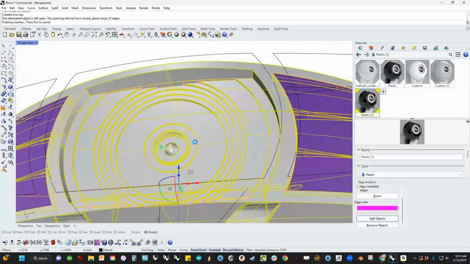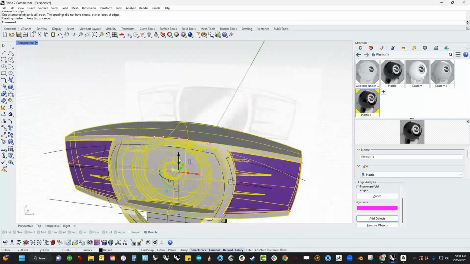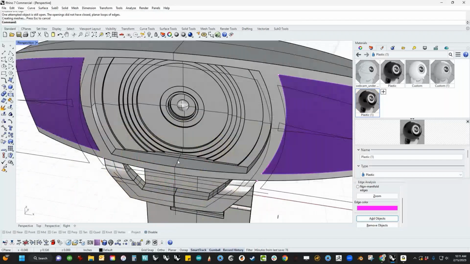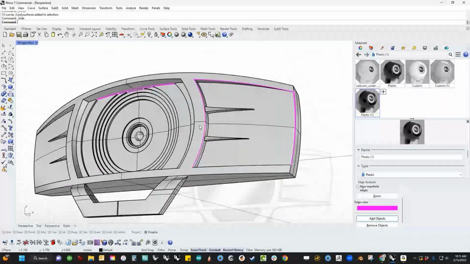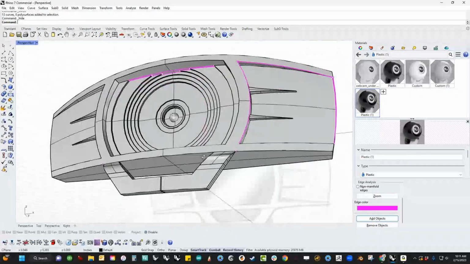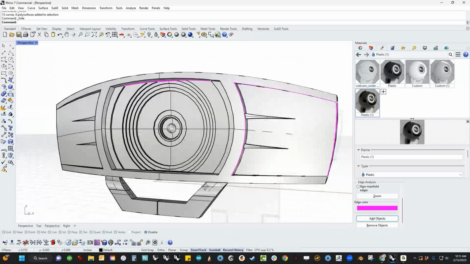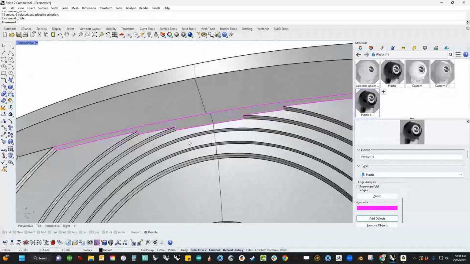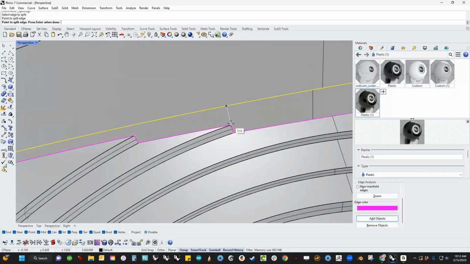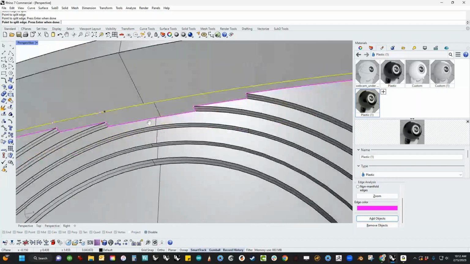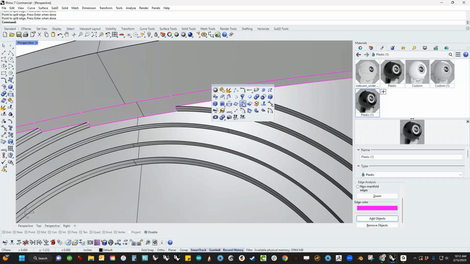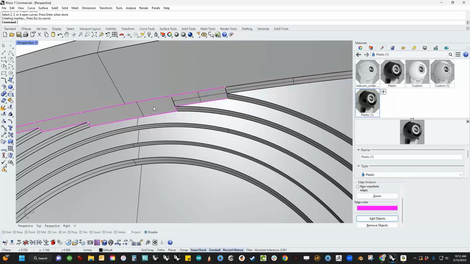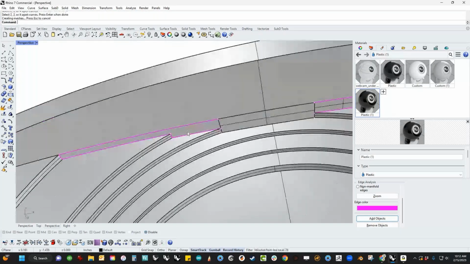So let's try cap first. And it looks like it got the bottom one, so that's fine. This one over here looks like there was a little mirror problem. So I think what we're going to do is let's get this fixed. And this is a perfect opportunity for this split edge. If I come over here and I split at these points, then I can use this edge surf and I can knit this all back together.